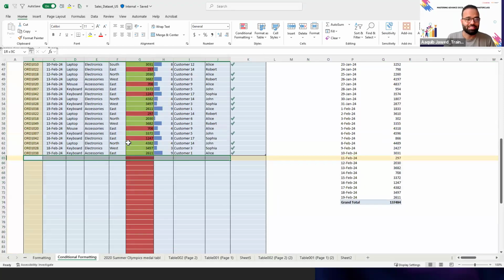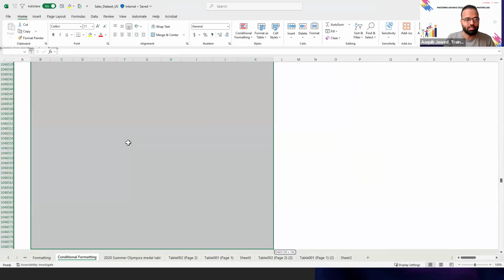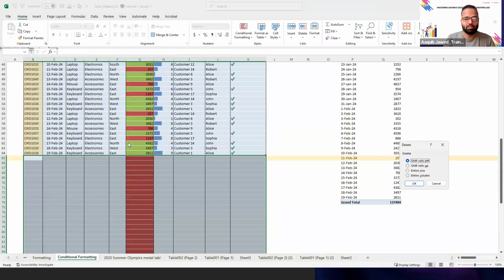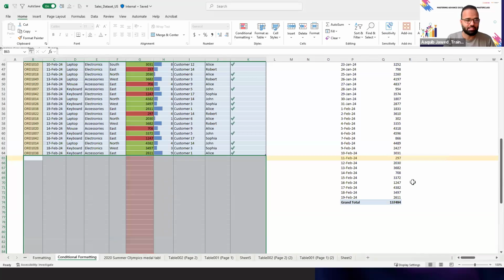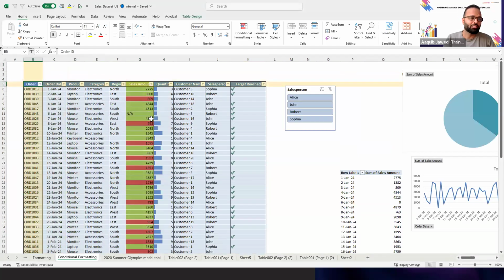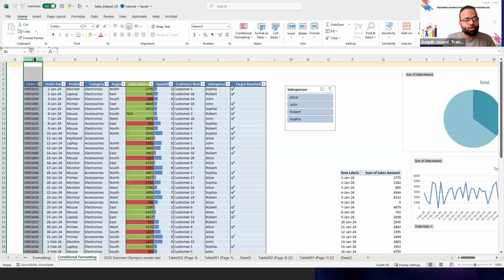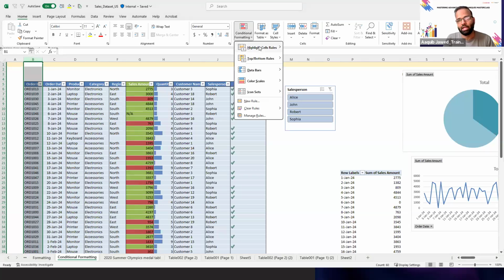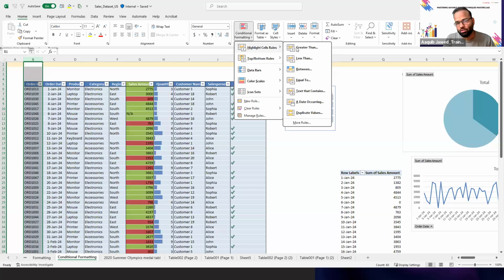You're like, "How do I check duplicates? Can I do it manually?" Of course, you can do it manually. But you are learning in your beginner to advanced Excel masterclass. Let's do this. Select the column where you want to see duplicates, go to Conditional Formatting, Highlight Cells Rules, Duplicate Values.